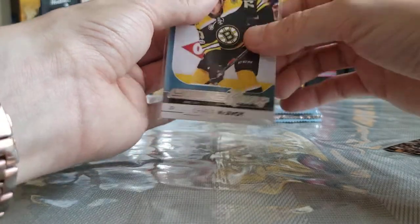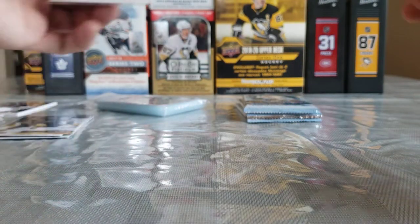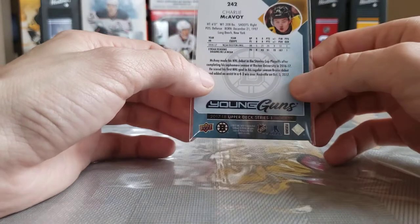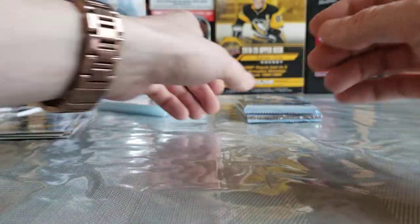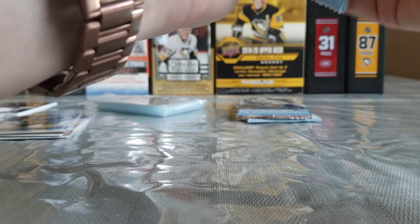Charlie McAvoy — sweet, good condition too. Let me see the condition of these cards, never really took a good look at them. Sharp corners, top edging is good, just a little bit glossy — it looked rough for a second but it's just glossy — really good condition card. The canvases are almost always great condition unless they're miscut — the canvases are the best for grading.